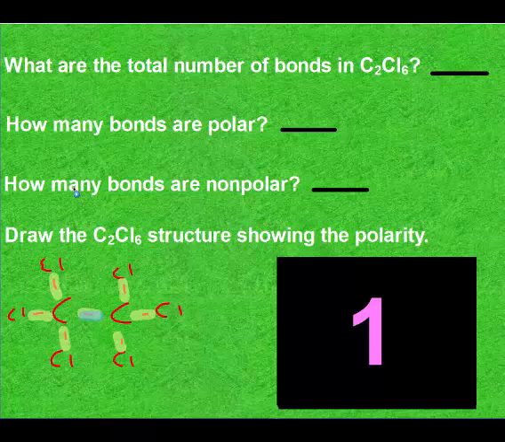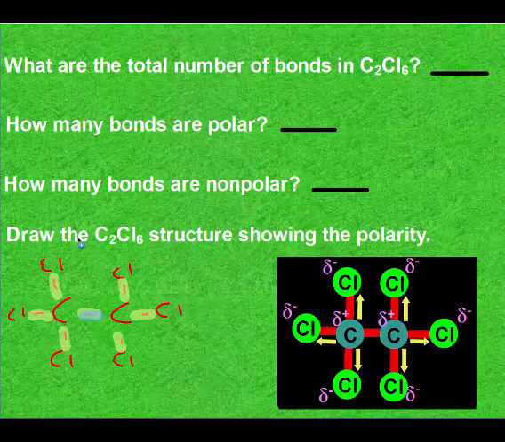To draw it showing polarity, you should have drawn arrows over the six polar bonds, but no arrow in the center. And the arrows should have been pointing towards chlorine. So it should look like so. We have six arrows, all facing towards chlorine. Each carbon is slightly positive and all your chlorines are slightly negative.